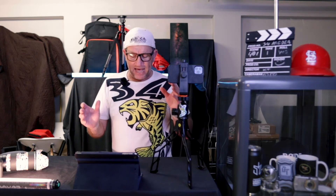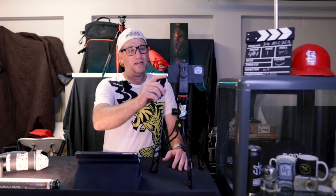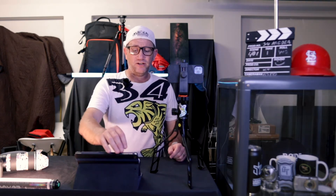iPhone 13 - MKBHD is talking about the portless version, basically getting rid of the lightning port. I've talked about it several times - I think Apple should be heading down that path. I don't think they're going to put USB-C in; I think that's definitely gone. It just doesn't seem feasible to swap to USB-C when basically they're going to get rid of the port at some stage anyway. It's got to go.